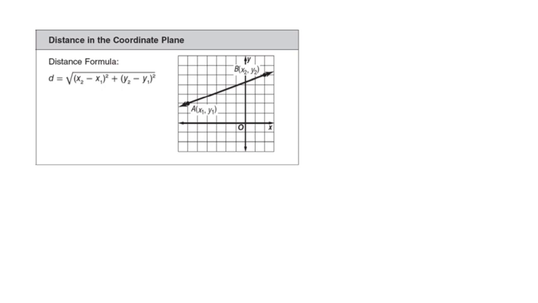If we're on a coordinate plane, we can use what's called the distance formula. And the distance formula is just using the Pythagorean theorem. Let me show you how they get the distance formula. So here we have a line, and it is at point x1, y1, and the other point is at x2, y2. And those don't mean squares. The little subscripts that you see there don't mean square, that just means the second point.